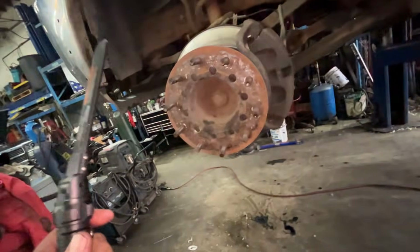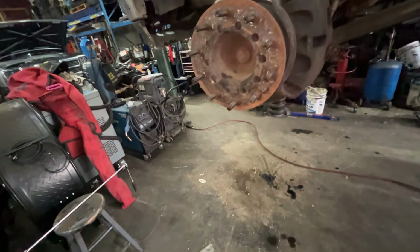Front tires come off super easy, so I'm assuming the back probably will as well. All right, let's get into her.